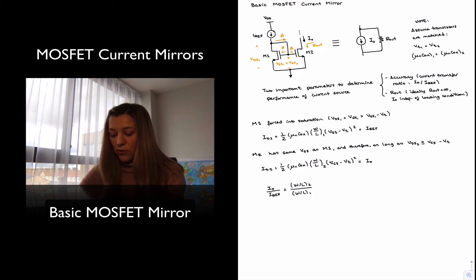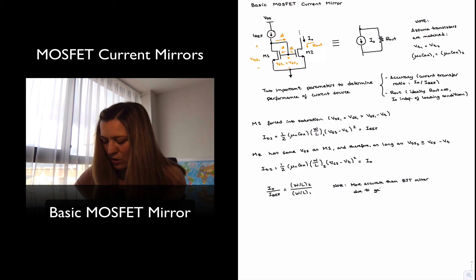Another thing to notice is that there is a benefit here with respect to the BJT current mirror, because in the BJT current mirror, the base currents were not equal to zero. And so you will lose some accuracy, because you had to take into account the base currents, and that's why we had come up with the configuration for the base compensated current mirror, to compensate for those base currents. In this case, notice that there's no need for that, because the gate currents are already zero. So note, more accurate than BJT mirror, due to gate current being equal to zero.